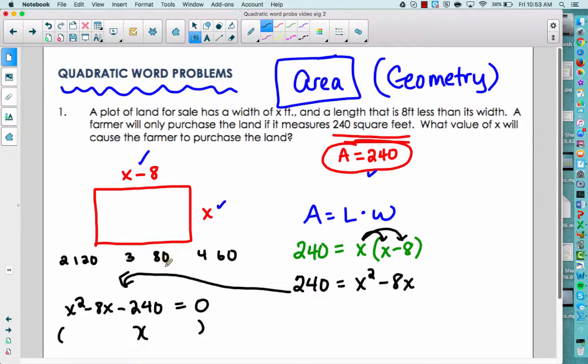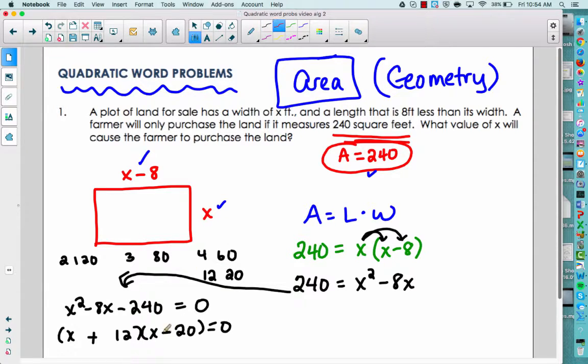What about, let's see, 12 and 20. And I knew 12 went into it because 3 and 4 went into it. So 12 times 20 is going to give me 240. So I'm going to try those. x and x, 12 and 20. In order for me to get a negative 8, 20 would need to be negative. All right, so now I've got my factors, and that does indeed give me a negative 8.